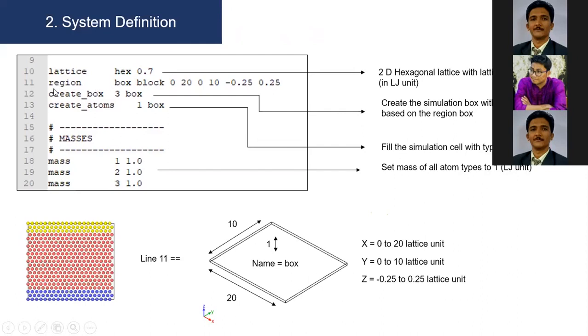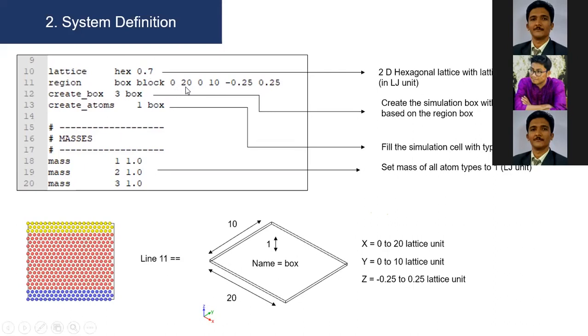And then I'm defining a region. The most important part here is the first region. When we're defining the first region, it is defining the total simulation box. So here the first region is region, and then box, block. These are the region values, and box is the name of the region. That means I am defining a region and I'm naming that region box. Then a block type region. A block type region is a rectangular region, with angles of 90 degrees.